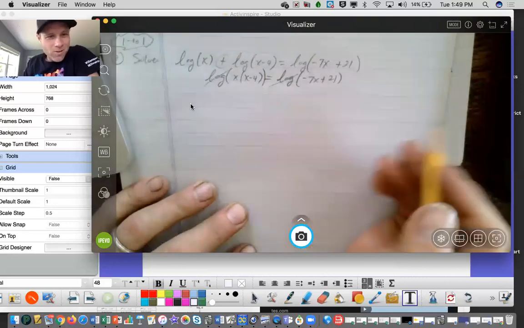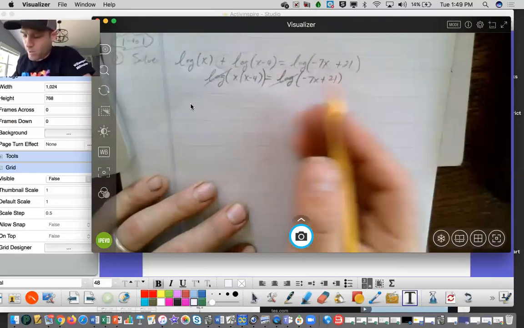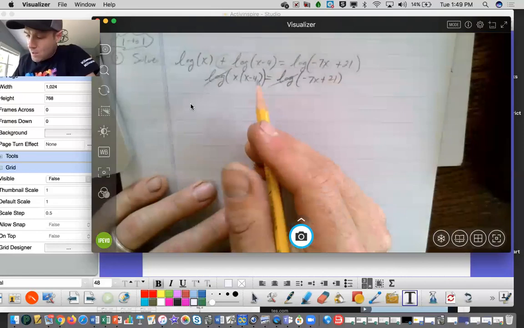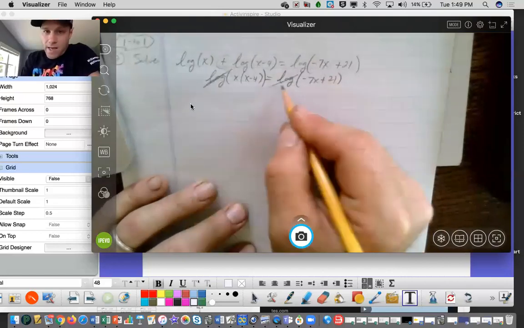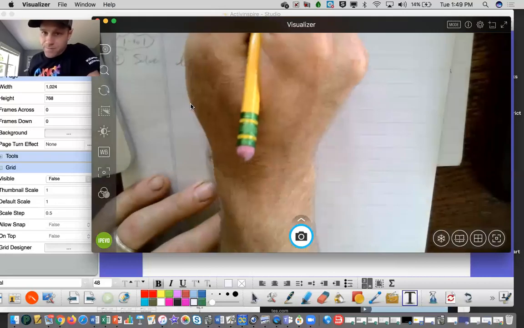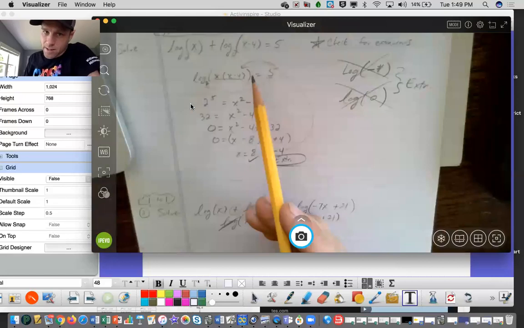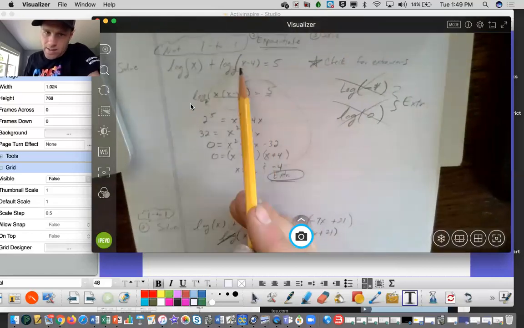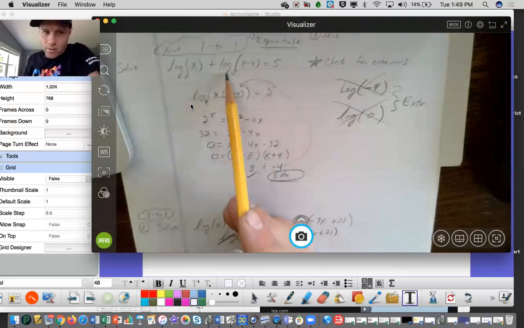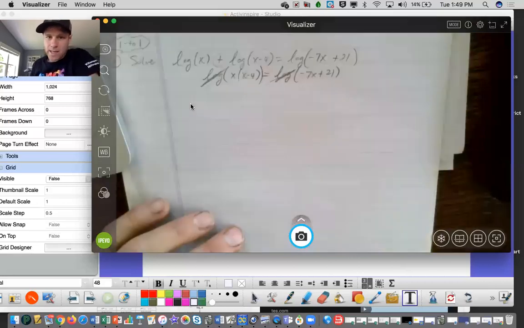That's why we said they're one-to-one logs. The logs are the same base on both sides. These are common logs because they're base 10. We can cancel out our one-to-one logs. Up here, in that previous example, I did not have the opportunity to get a one-to-one log because no matter what I did, once I condensed these, I always had just a regular 5 over here, not a log base 2 that I could cancel out. So back to our question at hand.